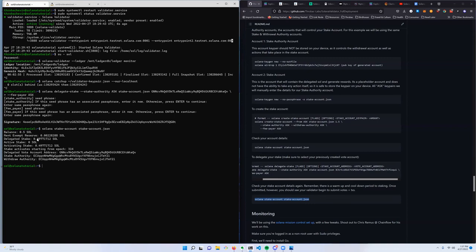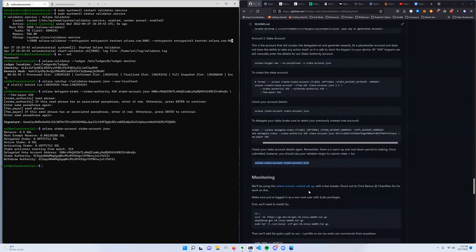So you can see we've delegated the stake. It's activating. Solana has both a warm up and a cool down period, which I believe happens in 25% increments. So over the course of a couple days, this 0.5, just less than 0.5 SOL that we've delegated to our validator will make its way in there, and then we will start earning rewards both in our stake account for the stake that we have delegated to the validator, as well as on our validator, which we will see in the vote account.